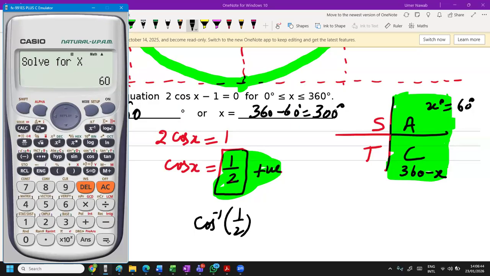Now press the equal sign and change your guess closer to 300. So I'm going to put 300 and supposedly 10 degrees more, I'm putting 310. So my guess is changed, and I got my answer 300 degrees.